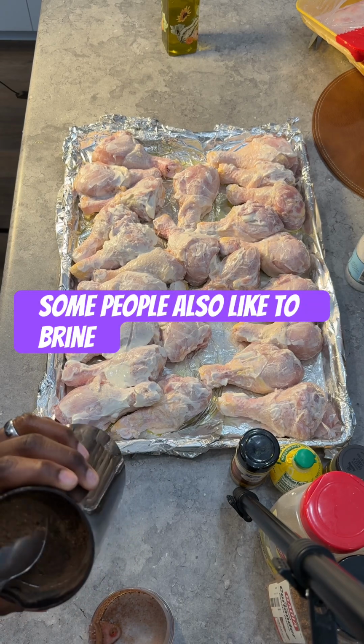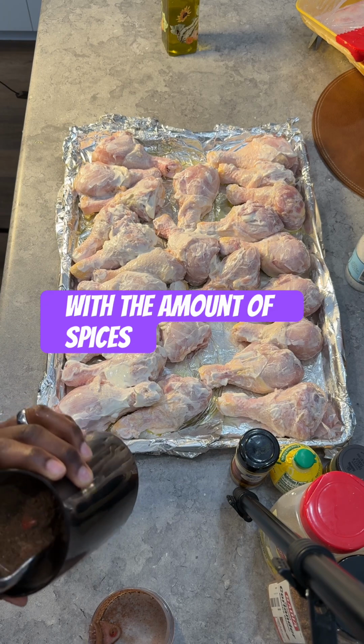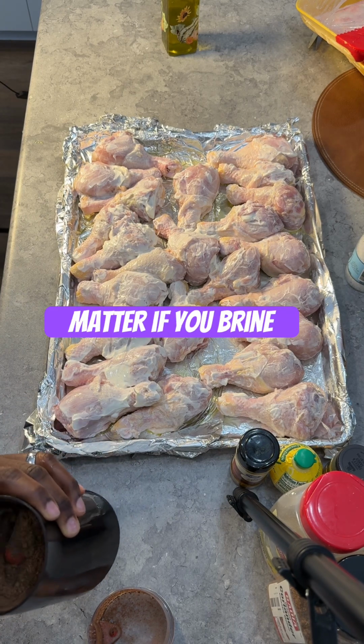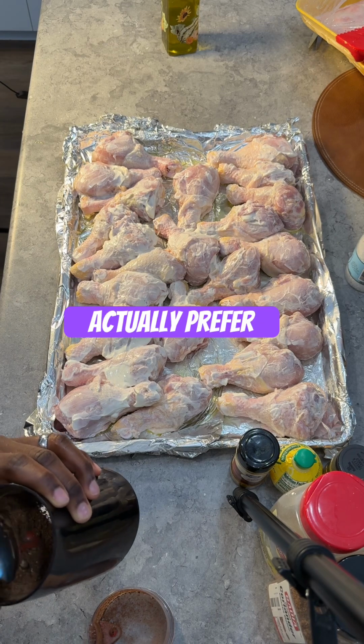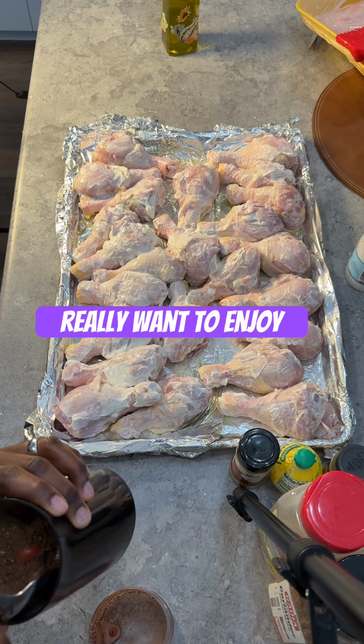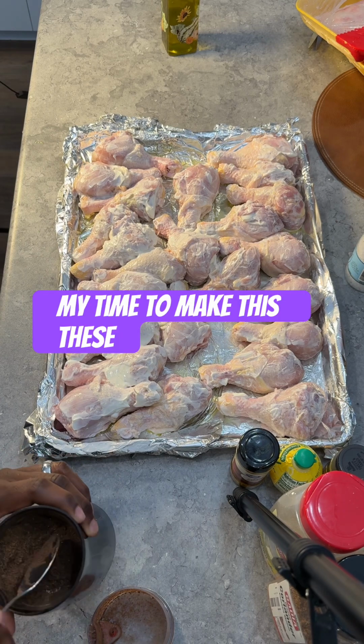Some people also like to brine their chicken. Honestly, with the amount of spices you guys will see that I'm using today, it really doesn't matter if you brine it or not. I actually prefer not to brine my chicken because I think that takes too long, and I really want to enjoy it after using my time to make these things.